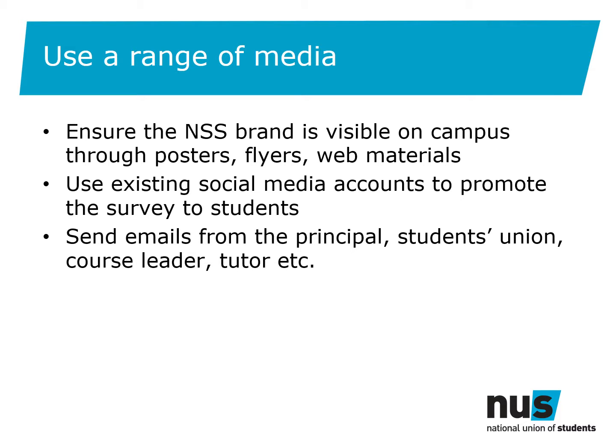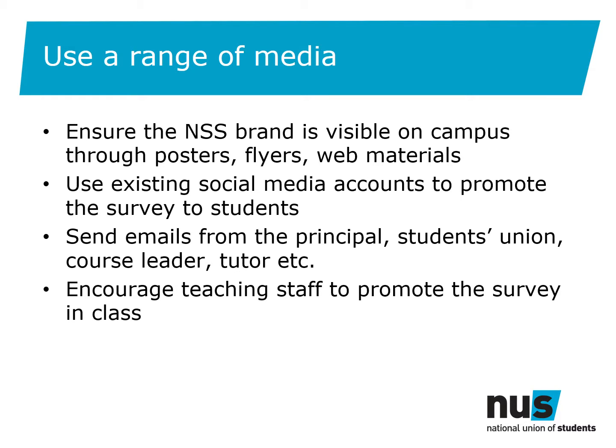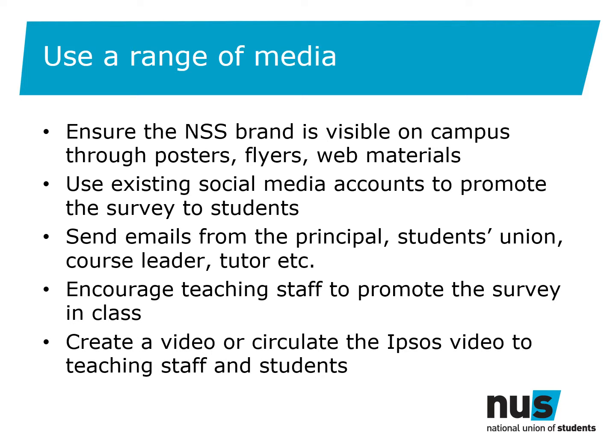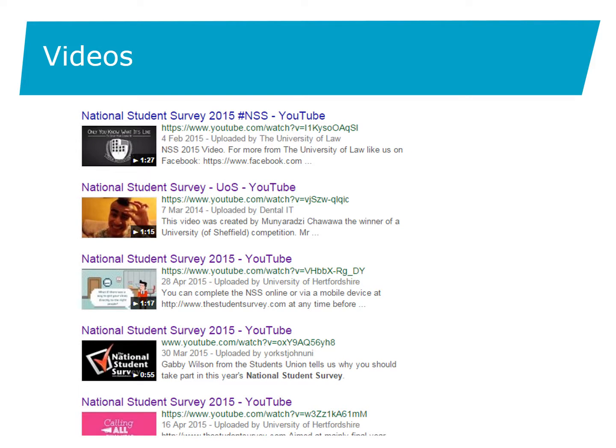Send emails from a variety of different people. Some students will respond to emails from the Vice-Chancellor or Principal, some to emails from the Students' Union, others to emails from their course tutor or lecturer. Promote the survey in class using videos or slides. You could create your own video or use the Ipsos promotional advert accessible through the Ipsos extranet. If you're stuck for video ideas, do a Google Videos search for National Student Survey.